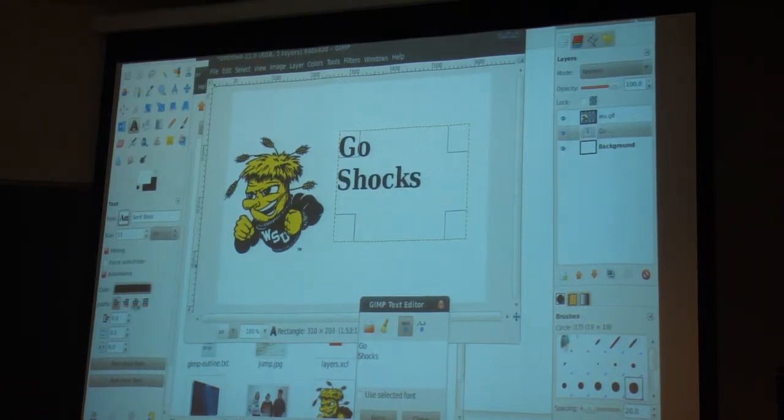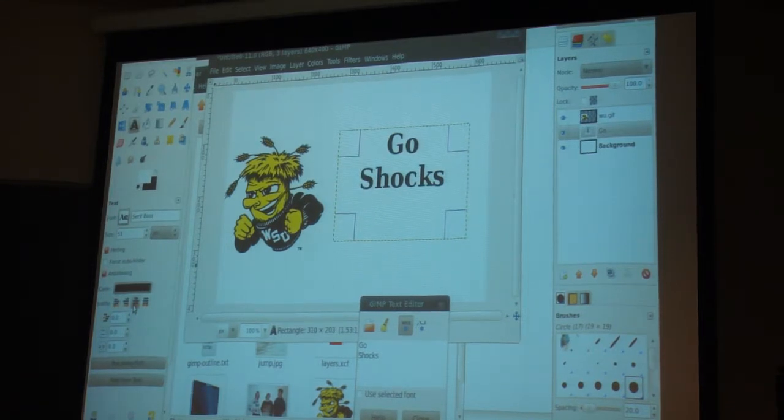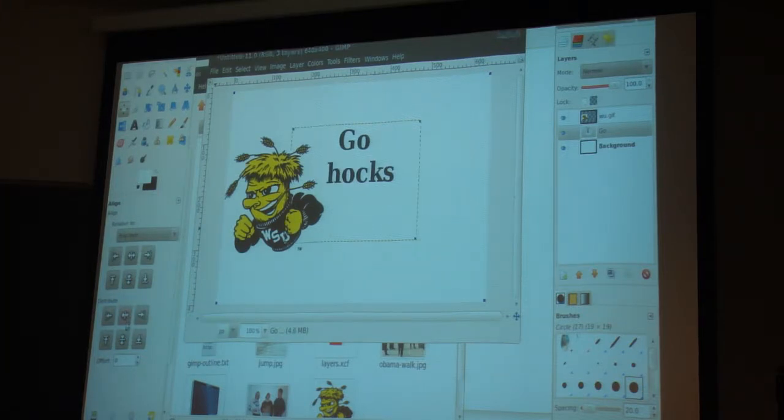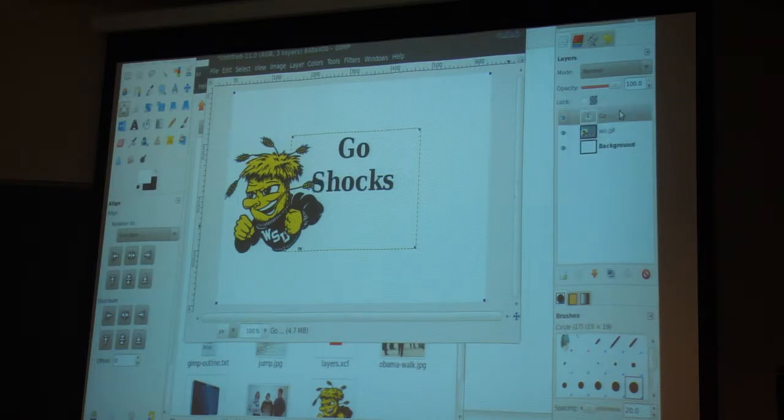So I see go shocks. I'm going to change this to center. Of course, if I wanted this to be centered on the image, I can either make my box as big as the image, or I can use my alignment tool. So I'm going to select my alignment tool. I'm going to select the background and then shift and click on the text and align it both horizontally and vertically, and bring it to the front by rearranging the layers. There we go. Not a very impressive background for your desktop wallpaper, but there it is. Something to demonstrate the align tool.